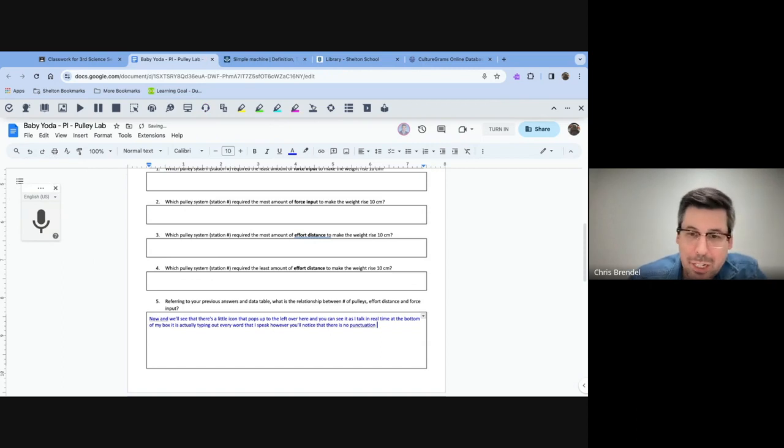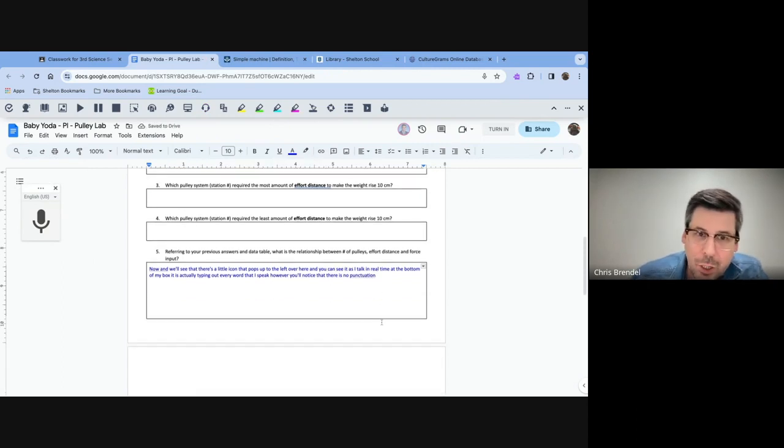I can press that microphone to stop as I go back through, and I can read this text, and it's very accurate at typing out the words that the students are saying. But again, it does not do any sort of punctuation, and it will struggle with capitalizing proper nouns such as New York. So it is important for students to still go back through those responses and make the appropriate edits.